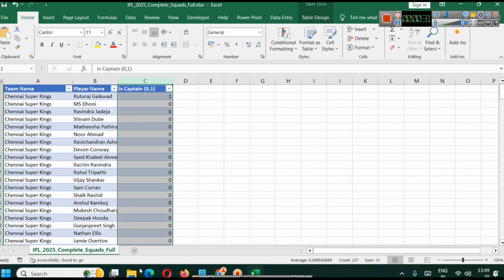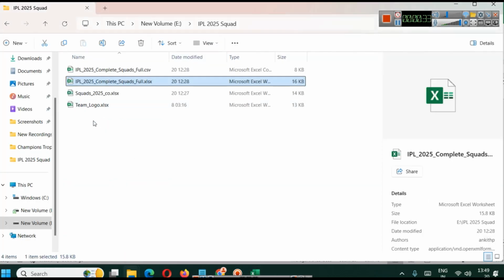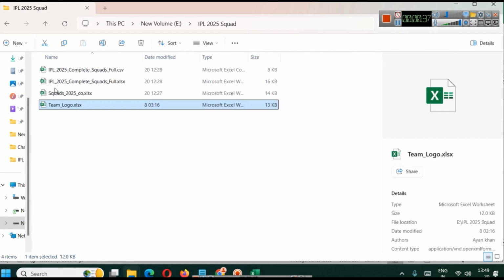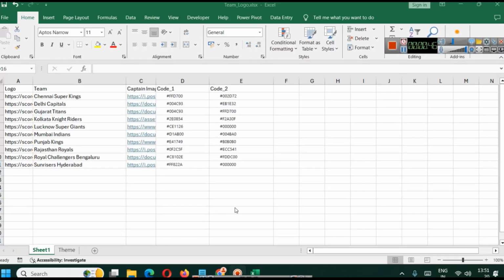Next, the other file that we have is the teamlogo Excel file. In the teamlogo file we have information of team logos and player images. So here is the team logo file where you have the same team names, logo, captain image, code 1 and code 2.